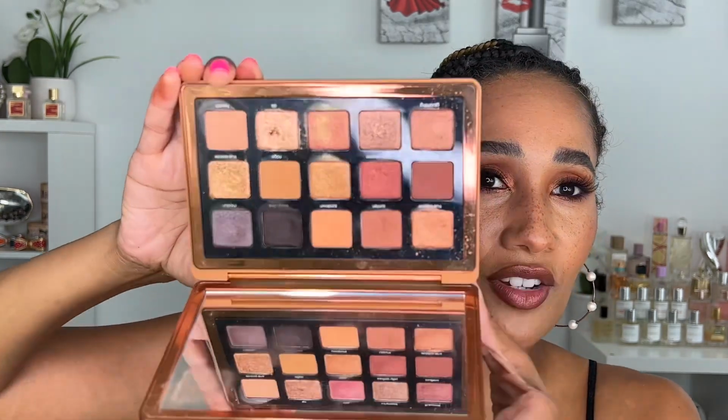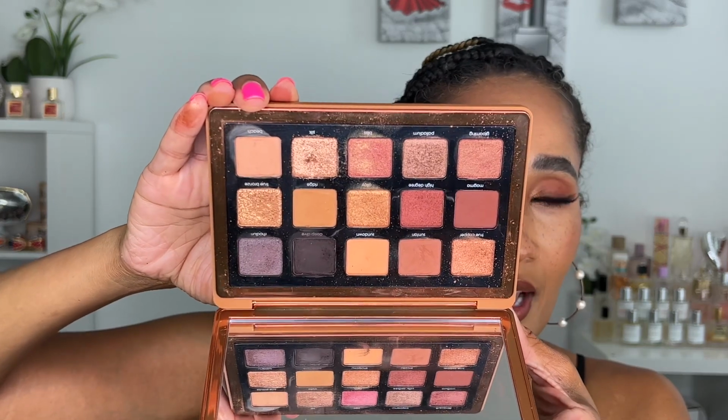Like I said, I've already compared it to the Mama Bronze palette. The shades are not going to be the same in my opinion. There are a couple of shades in here where I'm like, okay, we could swatch next to it. But in all honesty, when I looked at them, I saw differences. And if I can see differences just by looking at the two palettes side by side, then even though the shades might be in the same family, I don't think they are close enough to say she's duped shades or she's repeating shades. I looked at the Sunset palette because I also thought about that one.